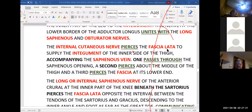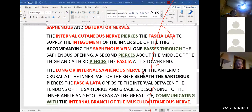The internal cutaneous nerve pierces the fascia lata to supply the integument or the covering of the inner side of the thigh, accompanying the saphenous vein. Now there's the saphenous vein, and we're looking at dilated veins in the leg because of that. One passes through the saphenous opening, second pierces about the middle of the thigh, and the third pierces the fascia at its lower end. So here we have a piercing at three different levels that can cause problems.